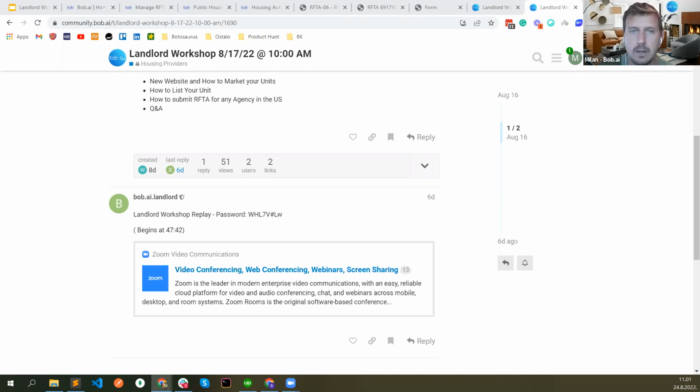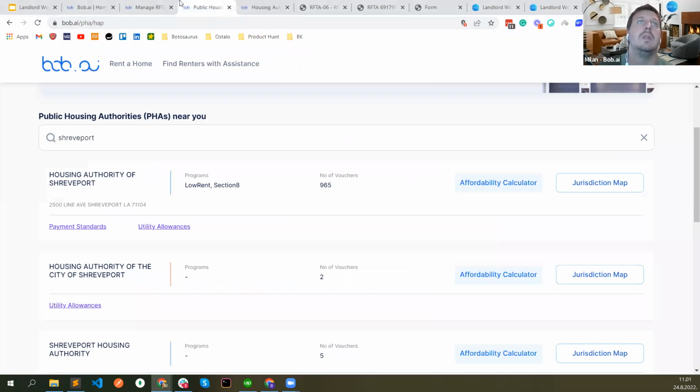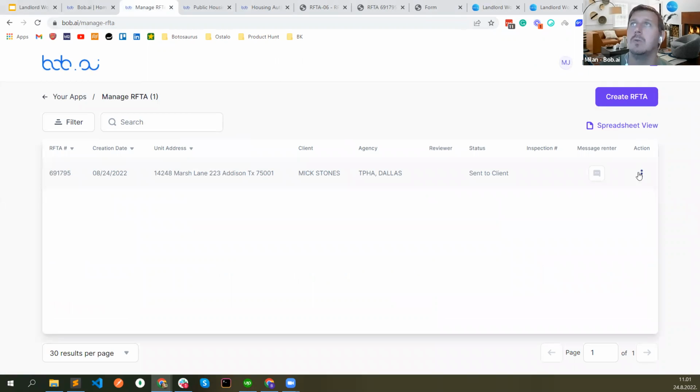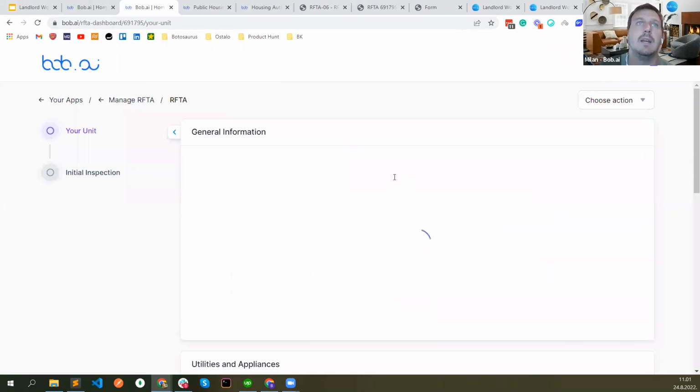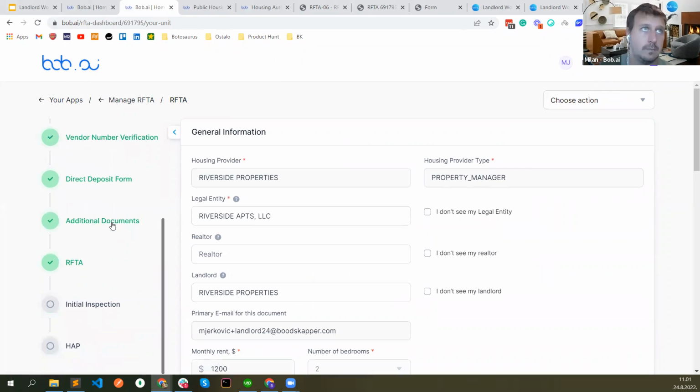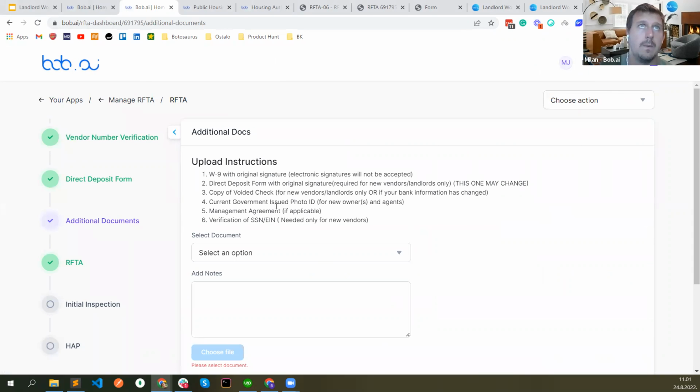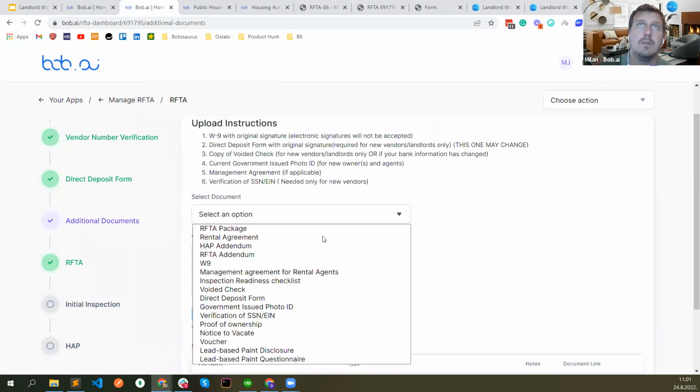There is one more question. How will we upload the list of a new move-in? You would upload it in the additional documents. Let's see if I can show it here. You would select it from here.